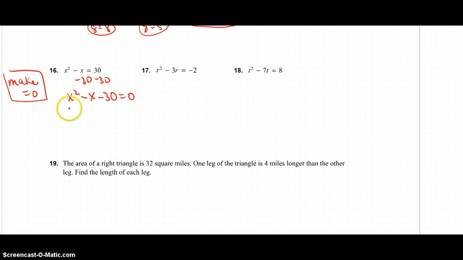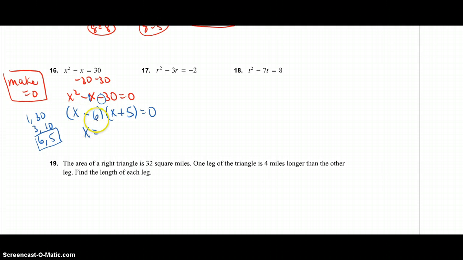And now it's the same as up above. We can factor that. X squared is x times x. With 30, that's either 1 and 30, 3 and 10, or 6 and 5. Remember there's a 1 here, and our signs are going to be different because of that negative. So this time we have to subtract to get that 1. So we're going to use 6 and 5. The question always is, well, which one's positive and which one's negative? Since we need a negative 1, it'll be negative 6 and positive 5.